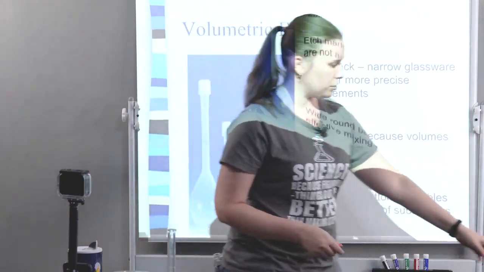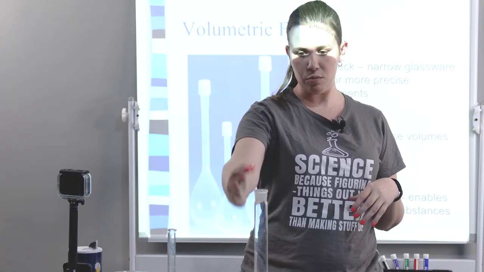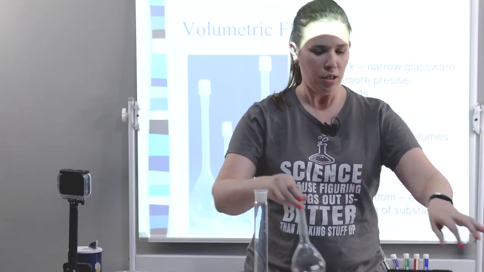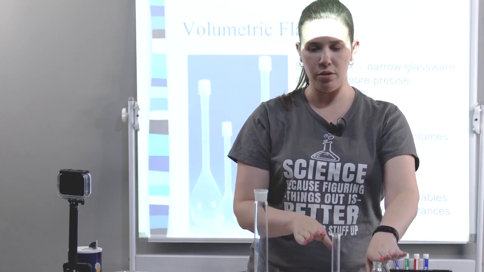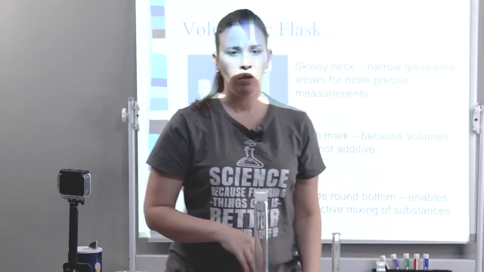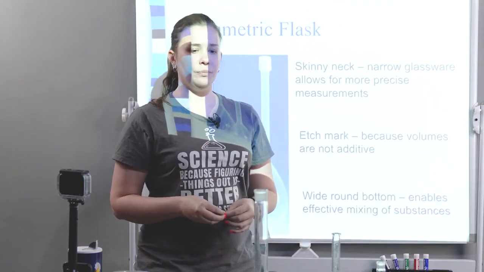It's actually a very special type of glassware known as a volumetric flask. We have some really big ones. This one actually makes a whole liter of solution. And then we have some smaller ones that we're going to use today, 250 milliliters and 100 milliliters, and there are some other sizes. The idea with a volumetric flask is it makes exactly one volume.